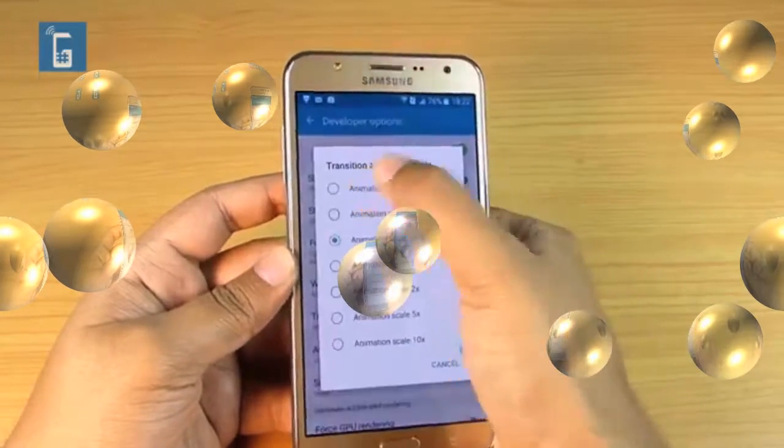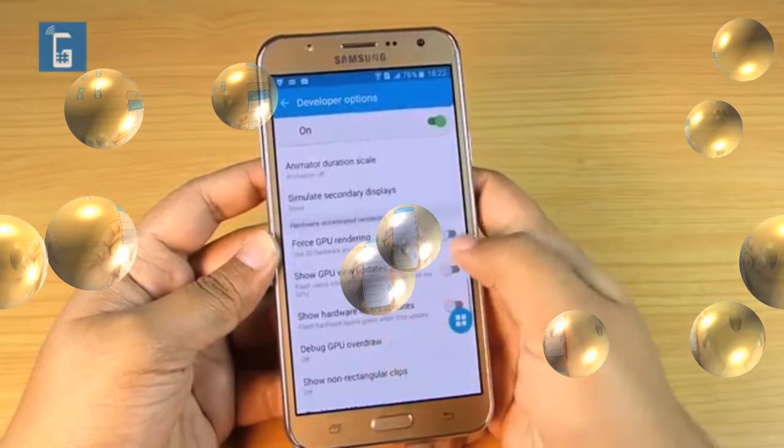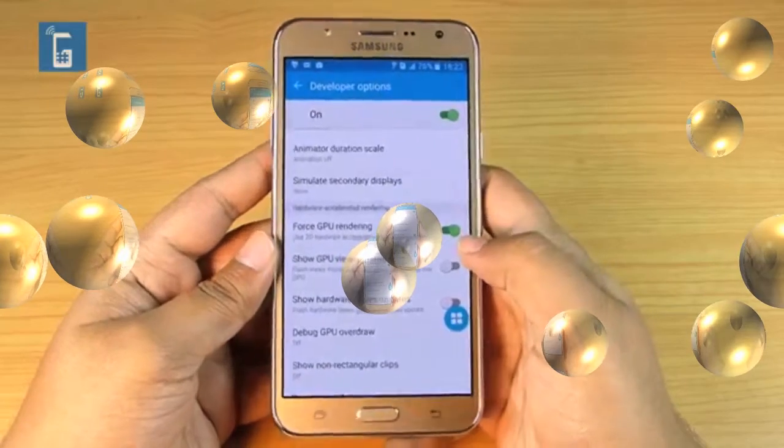Switch all of this off. The interface will now feel more swift and responsive. Force GPU rendering also enhances the graphics performance.